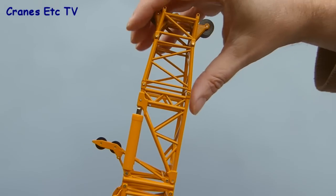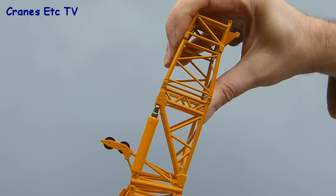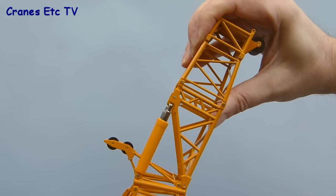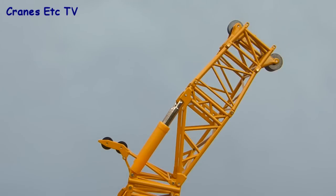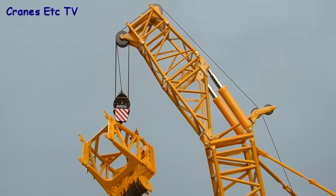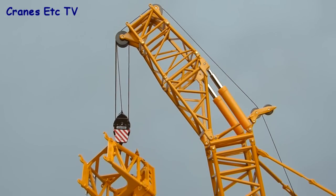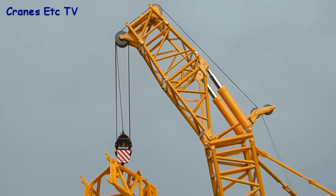Another feature you have is to set a variable angle on the lattice mast jib, and the two cylinders at the top, they're very stiff, but that means they'll hold any pose you want to set, so you can get a decent angle if you want to pose it in a different direction. And of course another feature is that you can work the winch. It's a bit slow by hand and you wouldn't sling a load the way I've shown it here, but the winches do work to raise and lower loads.